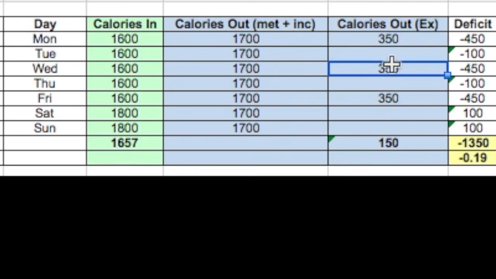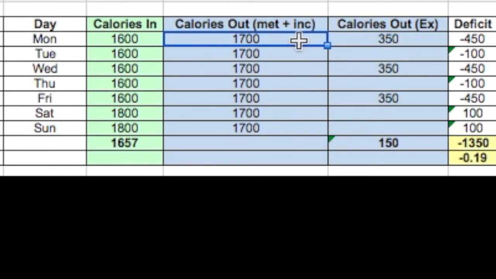Now, we know that the harder we work, the more calories we're going to burn post-session, because our bodies need to restore and recover and replenish, and that requires energy. Now, we also know that depending on how hard we've worked, we can burn the same amount of calories that we burnt in our session for up to 48 hours later. So in other words, let's say we do a session of 350 calories. Over the next 24 to 48 hours, we're likely to burn another 350 calories just because our bodies are trying to restore and replenish and recover our bodies back to resting state.